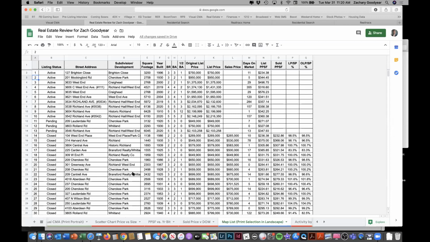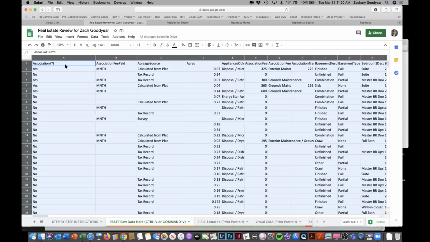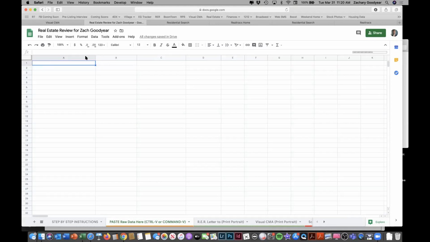And again, you'll have this link here soon, and I'll show you how to do it. I'm going to scroll over to where it says Paste Raw Data here. I'm going to select all and hit the Delete button on a Mac, or the backspace button. I think it's a backspace button on a PC. I'm going to click, on a Mac, Command V, once I'm in the A1 cell.